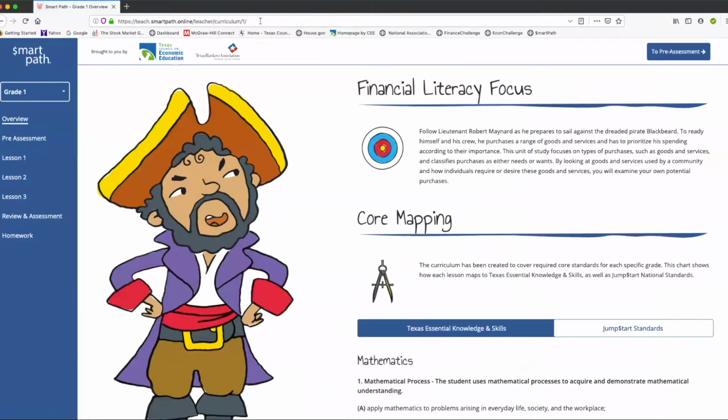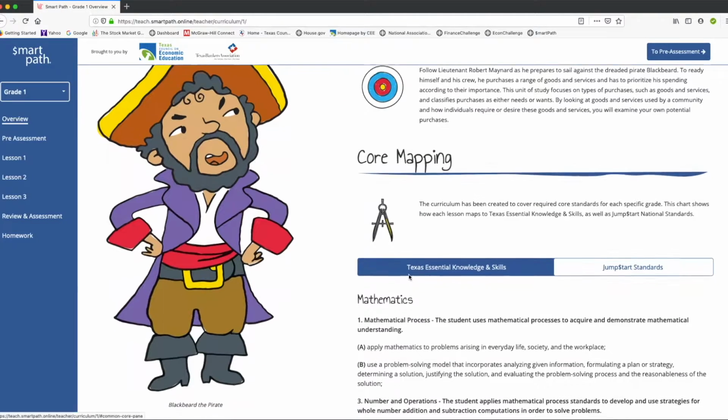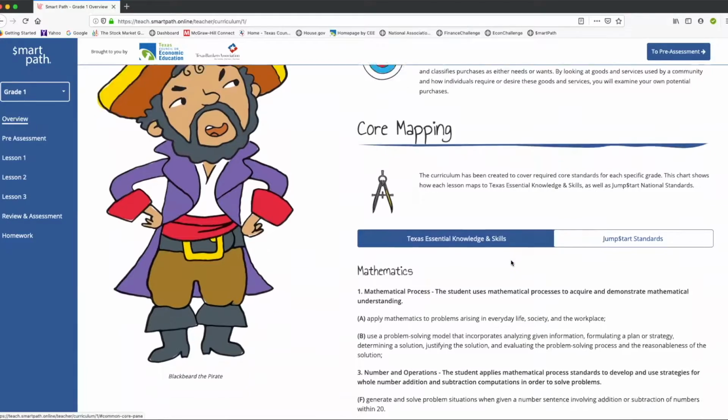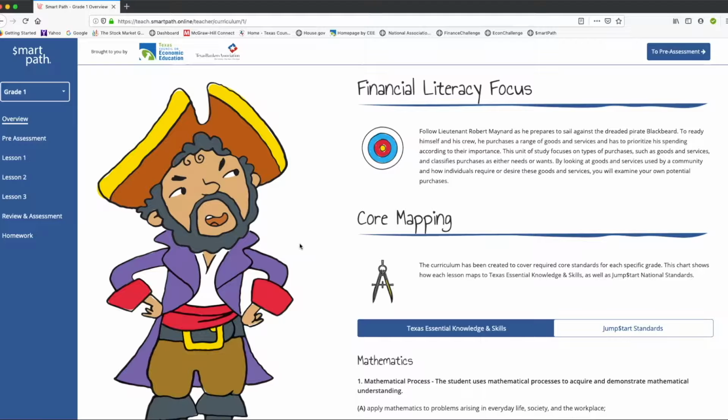Once you get to the home screen, you will notice the Texas Council on Economic Education logo and the Texas Bankers Association logos. These will ensure that you are into a Texas tailored account, and that's crucial because down here you notice the Texas TEKS are presented to you. And so you will want to make sure that your website is tailored for those.